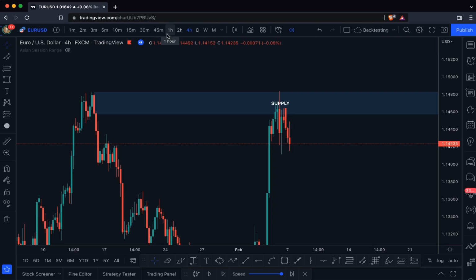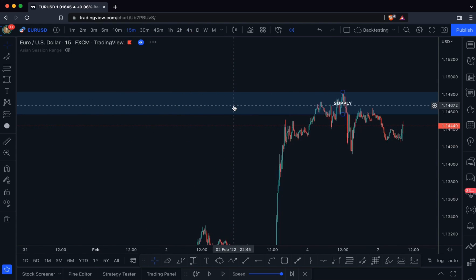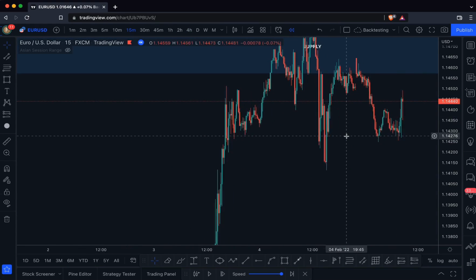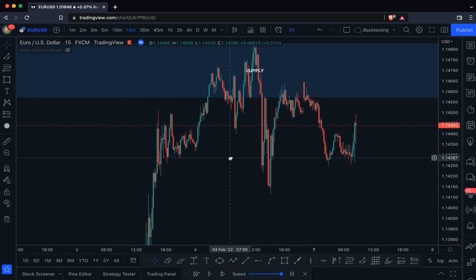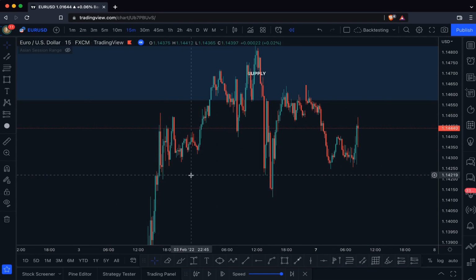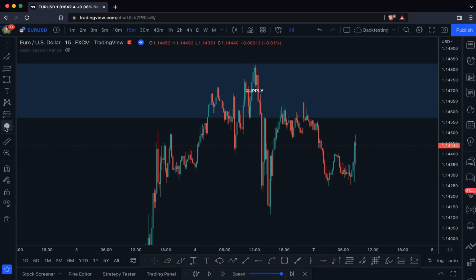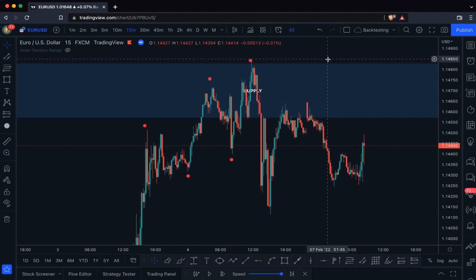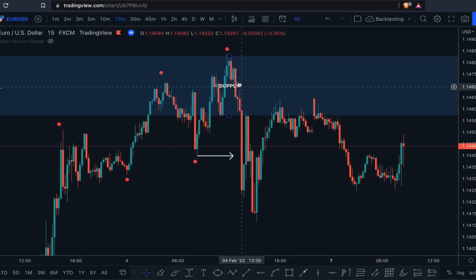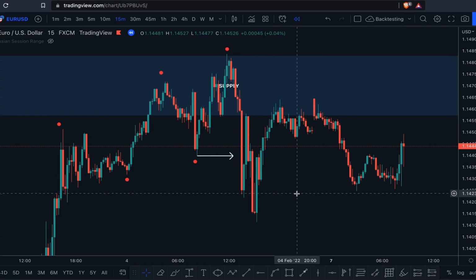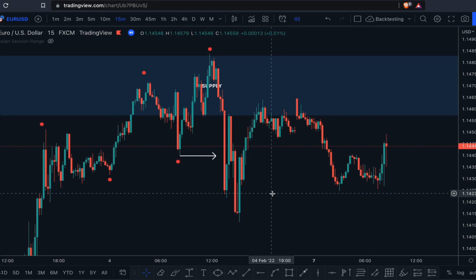Now if we drop down to the 15-minute time frame, let's see what structure we have. So coming in, we have a high, higher low, higher high, higher low. Now if I mark these out very quickly, like so, to there, and then here to there, we can clearly see we get a breaker structure right over here. Okay, and the area that created this breaker structure was this supply zone just here. So this would be where you'd want to enter your trade from.